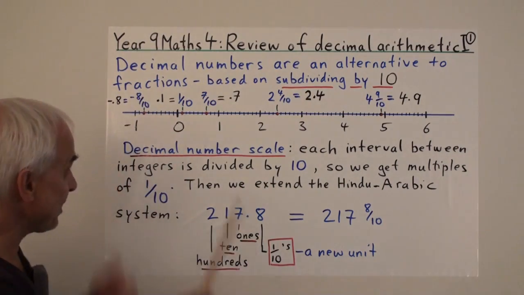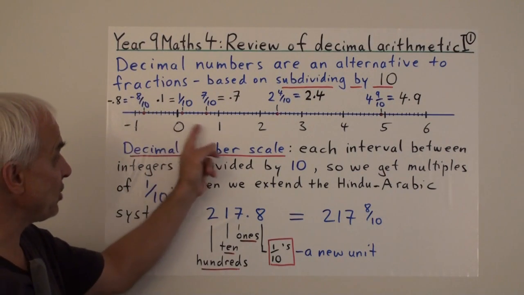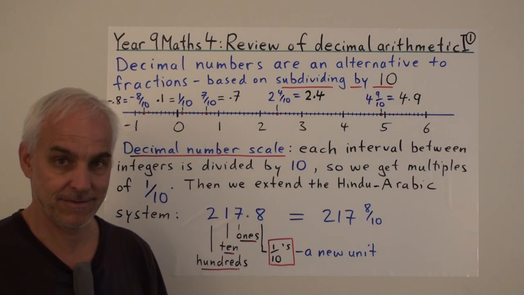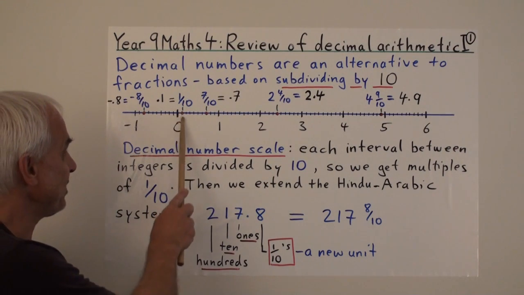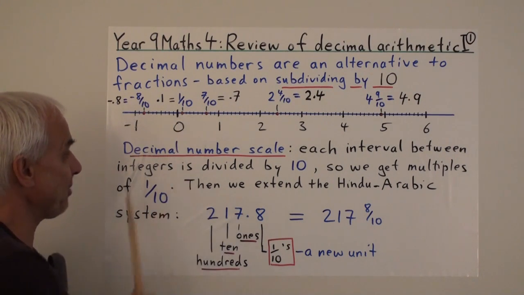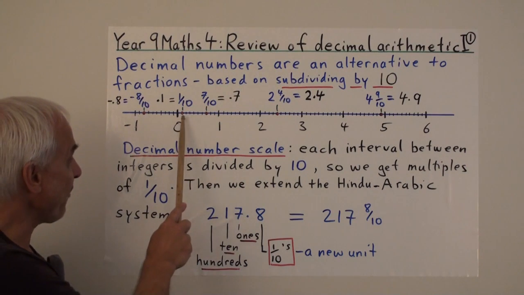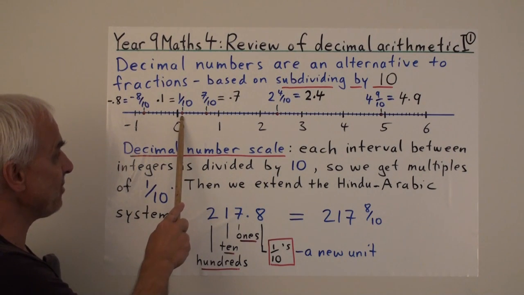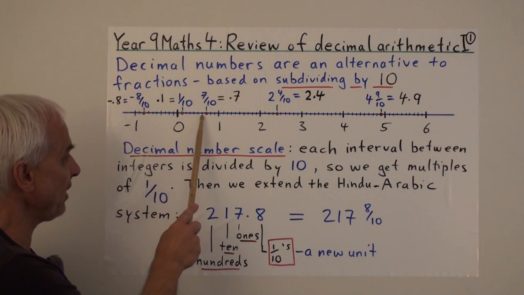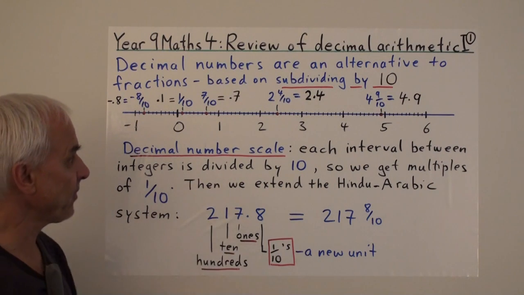Okay, so here is our familiar number line. And this time I've divided each of the basic intervals into exactly 10 pieces. So there's 10 subdivisions there. And it's a little bit too crowded to give them all names, but in terms of fractions, these points would be 1/10, 2/10, 3/10, 4/10, 5/10, 6/10, 7/10, 8/10, 9/10, 10/10, and so on.